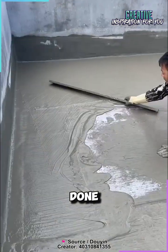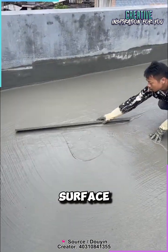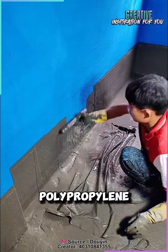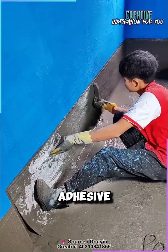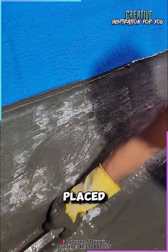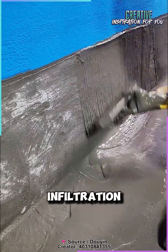So how is it done? First, the roof needs to be properly prepared. The surface is cleaned and then a layer of polypropylene membrane is laid down. This can be combined with a thin layer of adhesive or screed. Once placed, the membrane is sealed at the edges to prevent any water infiltration.